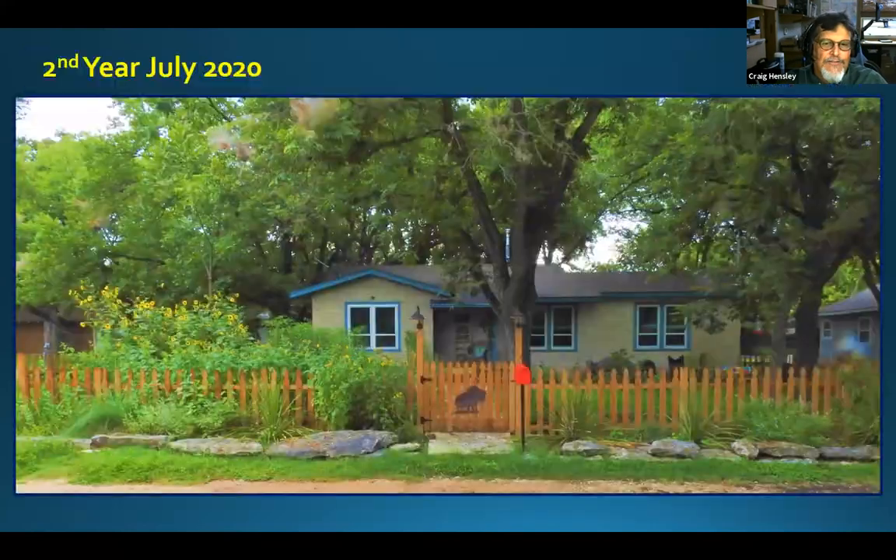This is what it looked like in July — it was just starting to turn dry but still pretty green. One of the things we did: we had a lot of deer in Boerne, so we put up a picket fence to close it off. We haven't had a deer in the yard since. My thought is it's a small enough space that deer wouldn't be comfortable getting into it. The backyard was already fenced off, so we didn't have to worry about that.